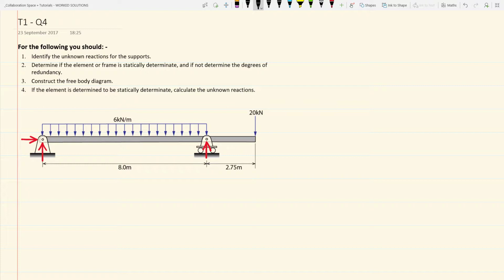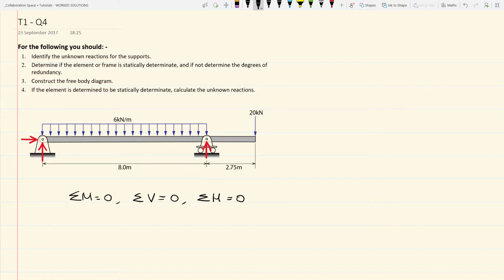If we now consider the equations of equilibrium, you should know from your previous studies that the sum of the moments equals 0. Also, the sum of the vertical actions equals 0. And the sum of the horizontal actions equals 0. That is, we have three equations of equilibrium and three unknowns associated with this particular beam. So we can therefore say the structure is statically determinate.